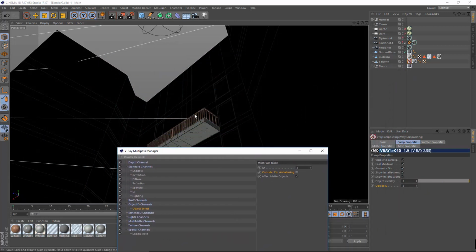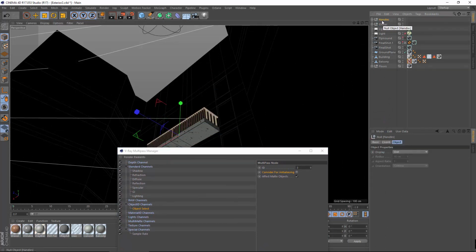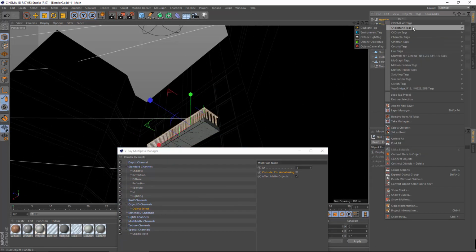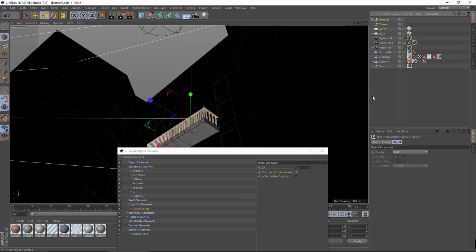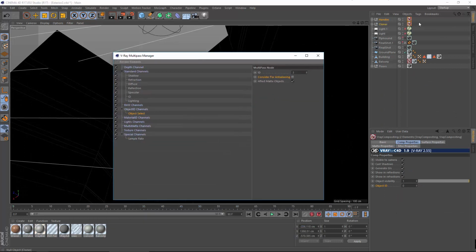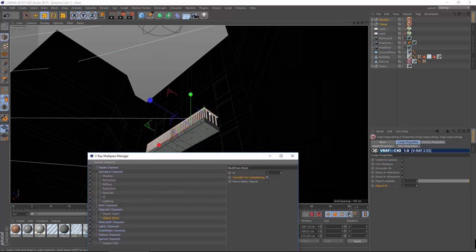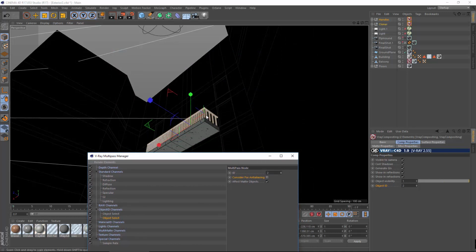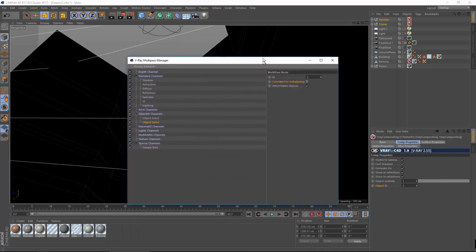And we can do the same thing here for our cloner object, I think. So let's just go here, handles and cloner, and put one V-Ray Bridge tag on it. I hope this is working with null objects, because they are all in a null, but it should, I think. Let's give this an object ID of 2, and let's add object select again, and then switch the ID here to 2. So those two objects, the handles and then the rest of the balcony, should be rendered separately as well.